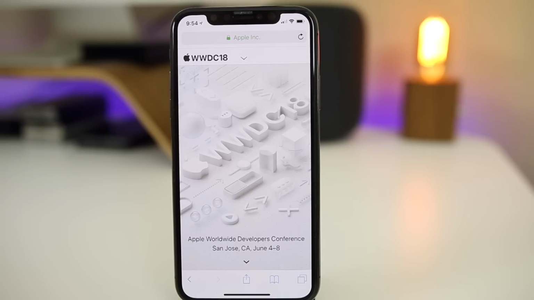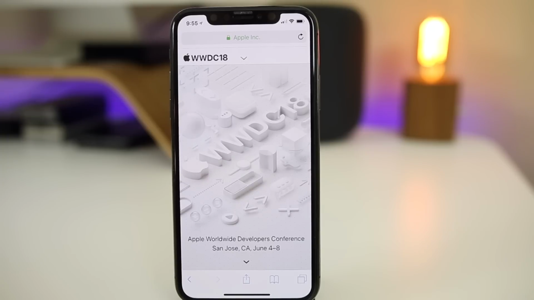Now we aren't too sure what's going to be announced this year. There have been really minimal leaks this year, which is actually a good thing for Apple, but we could be seeing the new 13-inch MacBook, we could be seeing new iPad Pros, we could also be getting the iPhone SE 2, which would be really awesome, and we could also be getting the second generation of the AirPods, which is something I'm really hoping we get. Now I feel like those are a little less likely, but it's just something I really want to see Apple release. Again, we don't really know which product or products we're going to see.